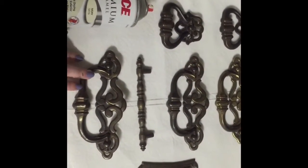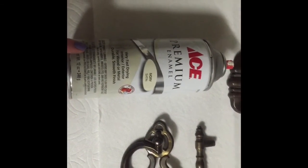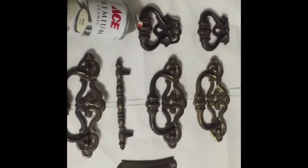This is all of the hardware. Going to use this spray paint on it because it's super hard to hand paint handles. So let's see how that turns out.